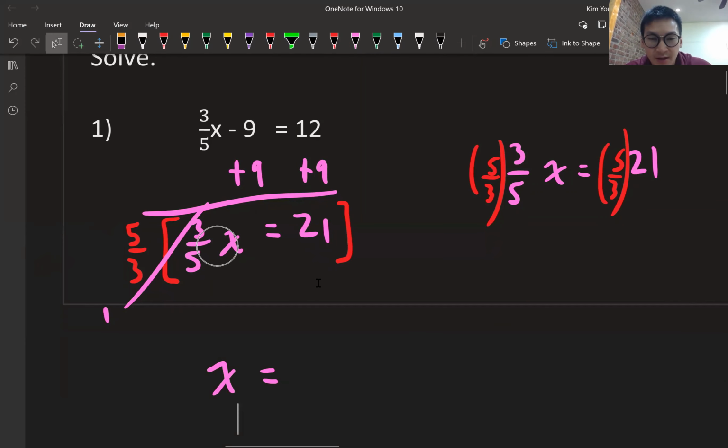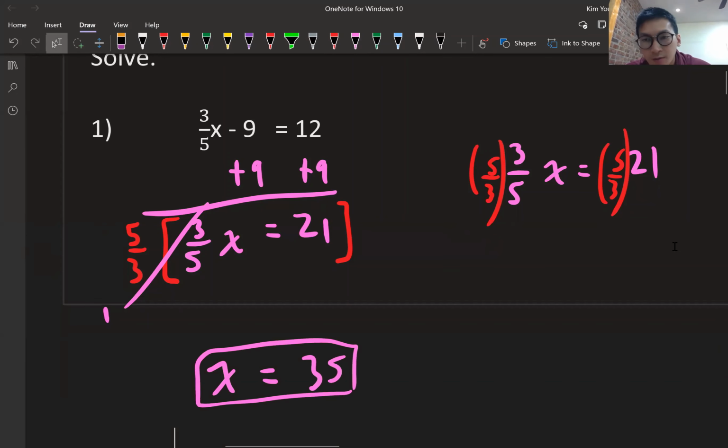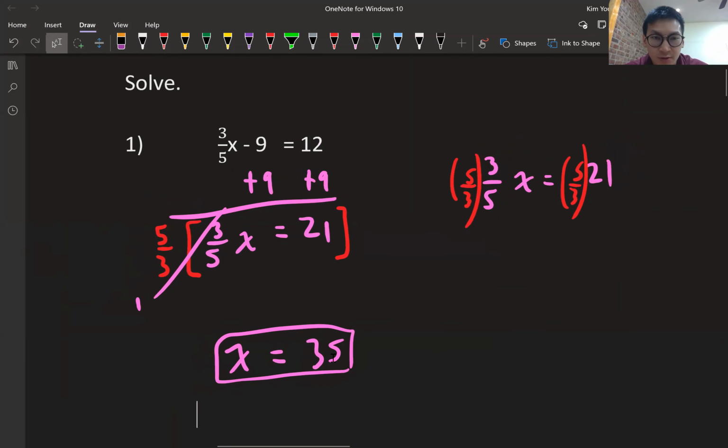And then the other side is going to be this thing: 5/3 times 21. And what that's going to be is 35. There are fast ways of simplifying this. One way is just going across like that. Another way is if you learn how to simplify, where you see how many times this denominator goes into that. But we can review that at a different time. If you have questions, just let me know. Cool. So one way of doing it: x equals 35.